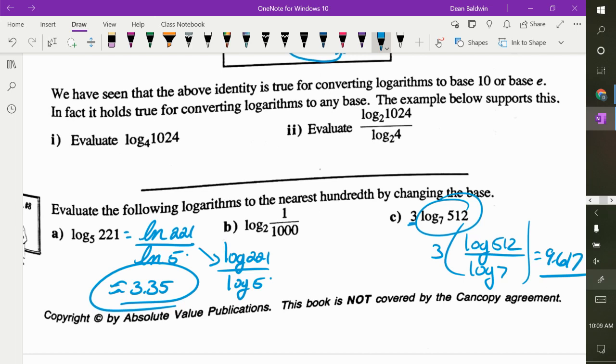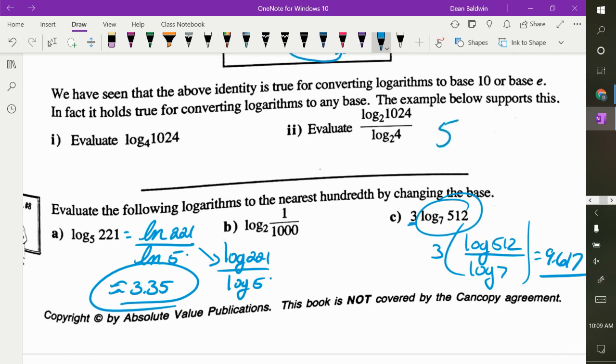How many sig figs do we have to put? 78. What? 78 sig figs, please. Mr. Baldwin, can you please explain the rules for that? There is no rule. I'm just making it up. It's a Baldwin rule. 78 sig figs on every question. There's only 2 questions on the test, though. But if you get 1 sig fig wrong, the whole question's wrong. What if it goes to a straight zero? Do I have to write 78 zeros? Oh, I need to see all the zeros. Okay, is that okay?